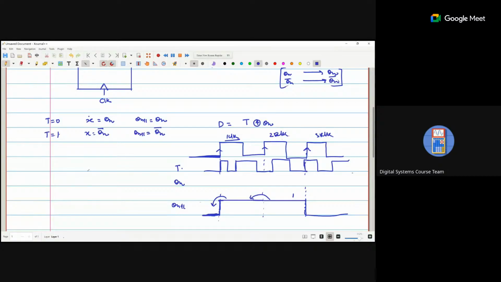So at the zeroth clock, we are assuming that we don't know. We say that either zero is the output, so we can say one; if we say that one is the previous output, it becomes zero. So it will toggle. We don't know this condition, so we assume here that zero is the output of the previous condition. Now, when the first clock is applied and T is one, if it is zero, it will be one. If it is one, it will be zero.